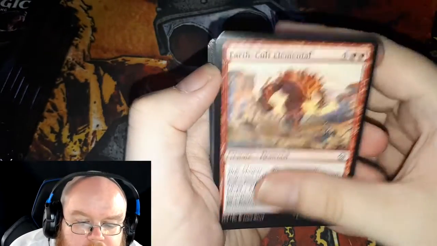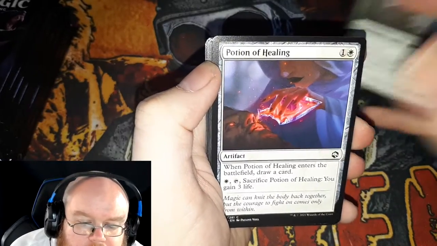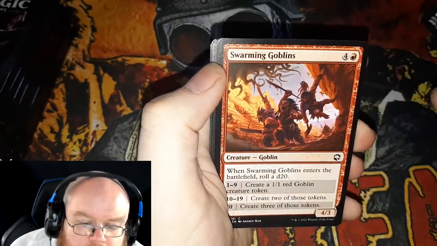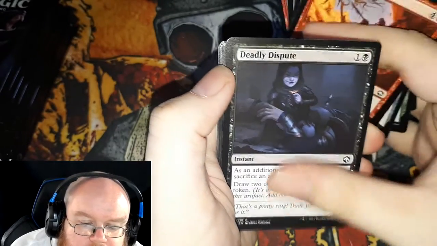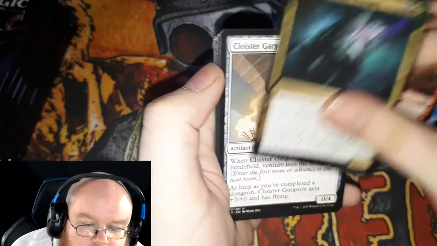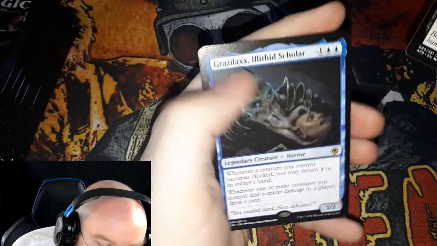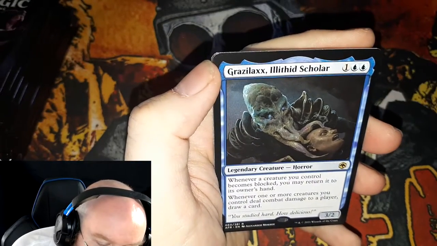Earth Cult Elemental, Silver Raven, Find the Path, Potion of Healing, Secret Door, Swarming Goblins, Deadly Dispute, Djinni Windseer, Celestial Unicorn, Valor Singer, Shessra, Death's Whisper, Cloister Gargoyle, Black Dragon Grizzilla, Illithid Scholar as our rare, Mountain, and a Zombie token. I do like the Mind Flayer cards, though.